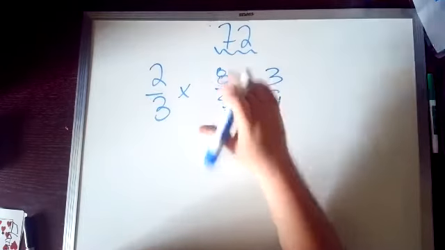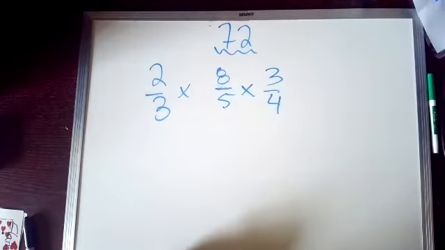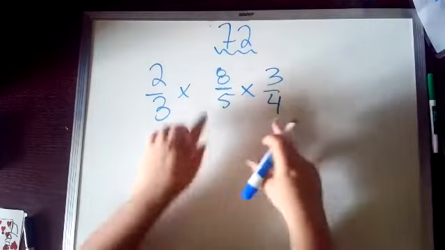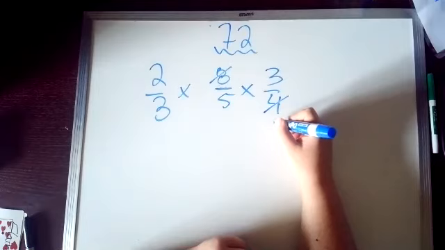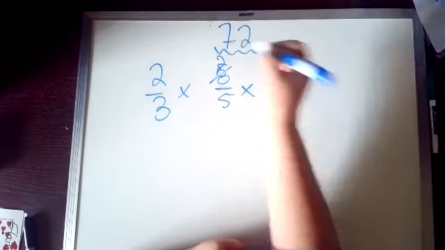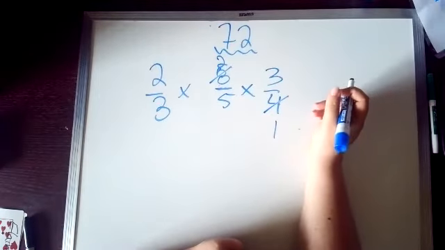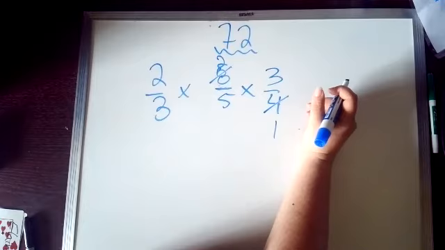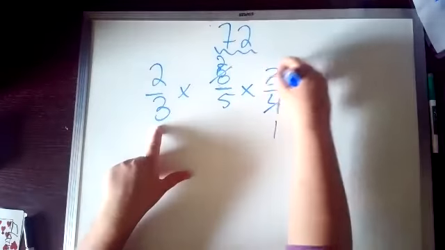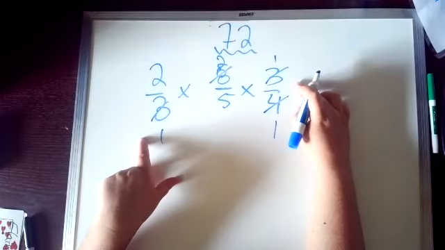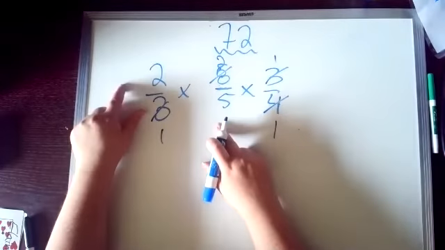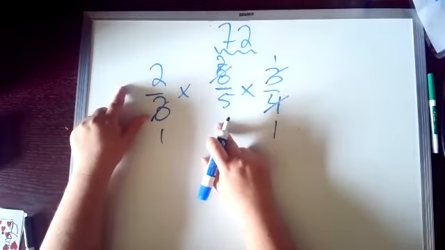All right, I can start my cancellation. So I have to cancel diagonally. I can cancel 8 and 4. I can divide both of those by 4, and I'll get 1 and 2. I can cancel, let me see, 3 and 3 I can cancel. They're both 3s. Those can turn into 1s. I divide them both. 2 and 5 I can't do much with. Well, that's about it.